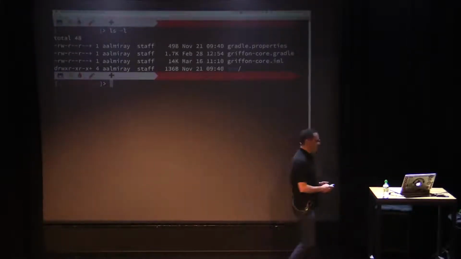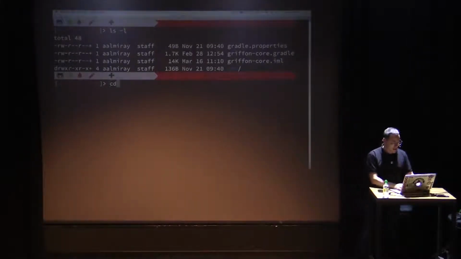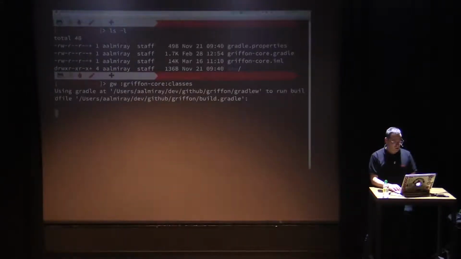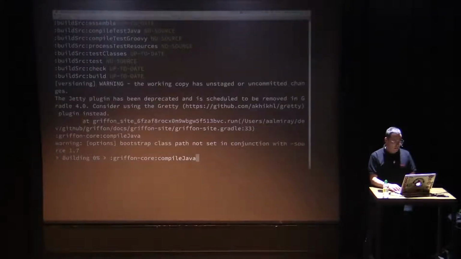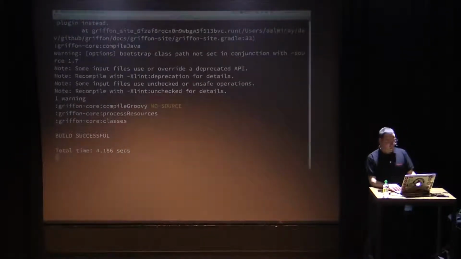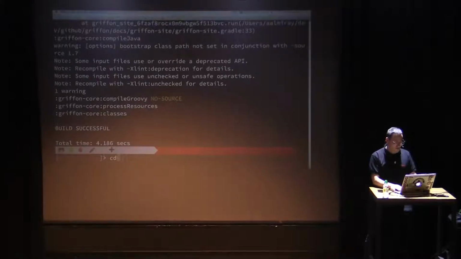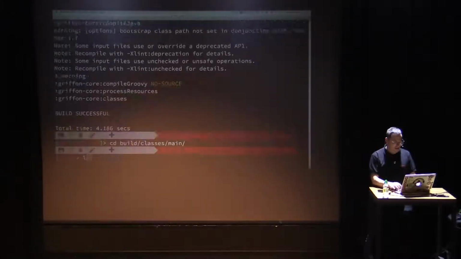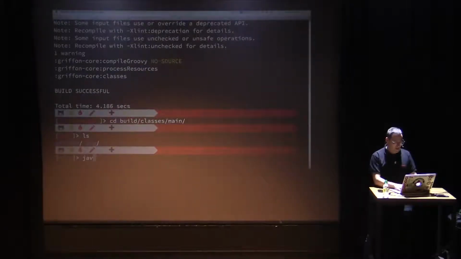But even if I do this with gw, say gw griffon-core classes and compiles, yep. Then I can go into even the build directory, let's go into classes main, and I can do some java -p griffon-core, what is it there?